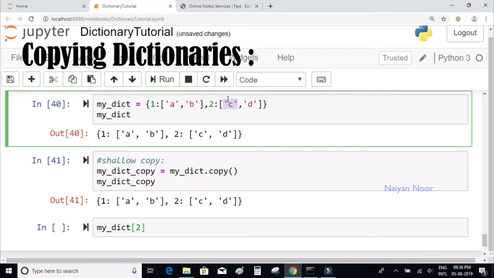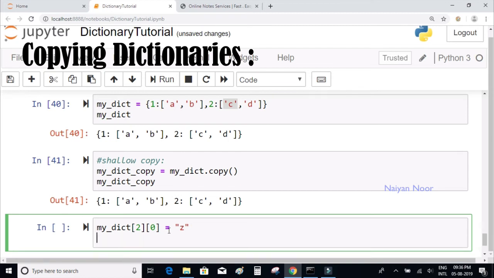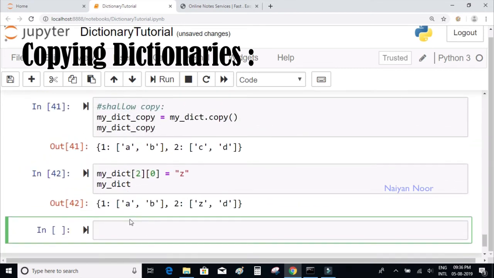So if you want to fetch this first item, you have to pass the index as 0, and then I want to change this value from C to Z. So I will execute this and check the value of my dictionary. So you have this value, right? A, B, Z and D.